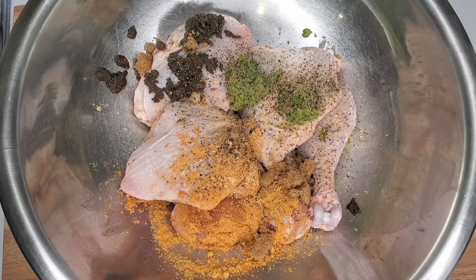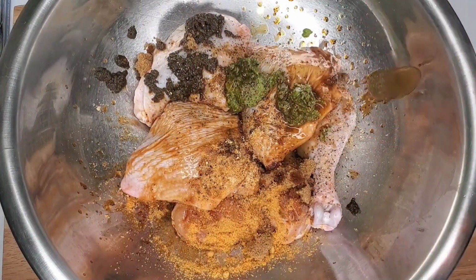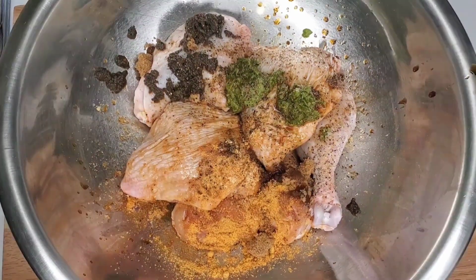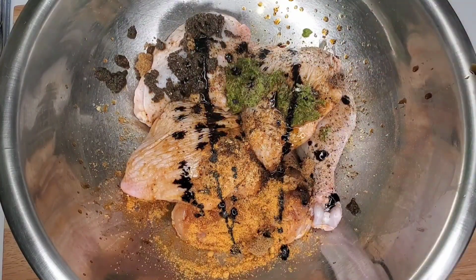I'm adding some brown sugar because you guys know I love a little bit of sweetness to balance the savory. And I'm going in with a little soy sauce. Also, I will be adding some browning just to help with the darkness of the chicken, because we love that nice charred dark look on our jerk chicken.